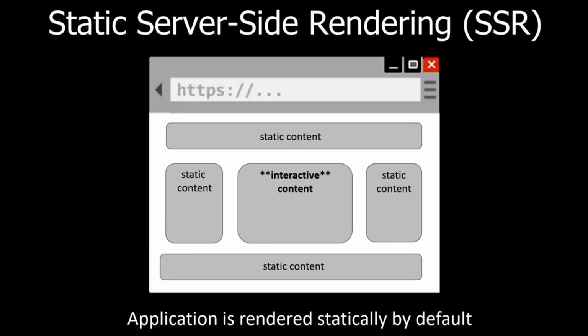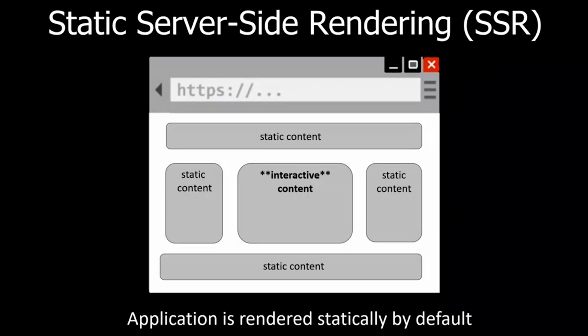So talking a little bit about static server-side rendering for a moment, which is often abbreviated as SSR. In this render mode, your application is actually rendered statically on the server by default. Your components are executed on the server, they render content, and that content is sent to the browser.